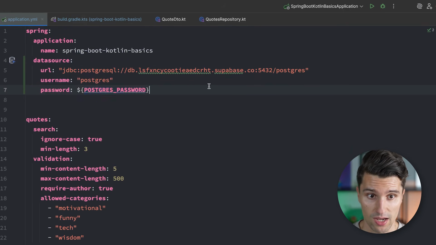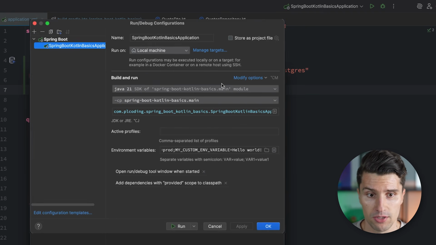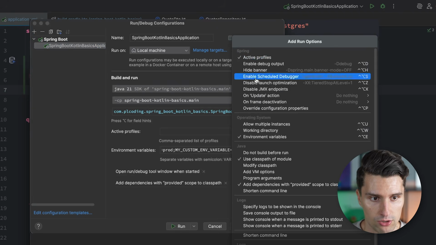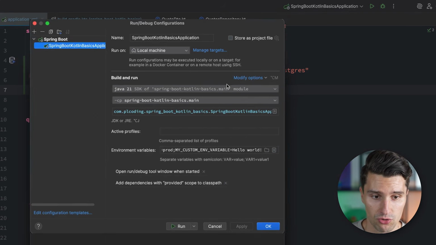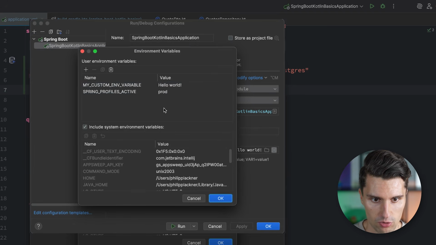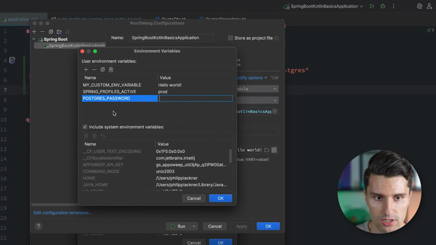And then we, of course, have to add this password in our environment variables as well, which we can do here for our run configuration. Again, probably depending on whether you're using IntelliJ Ultimate or the Community Edition. In Ultimate, you will have these environment variables here in your run configuration, or you would need to go to modify options and turn this on. But I think in the Community Edition, environment variables should also be passable here in this run configuration. Here we still have some of these variables from the previous videos. Let's just leave them. But we would now add a Postgres password. Make sure to spell it exactly like you did here in the application YAML file, and then you simply paste the password in here under value.